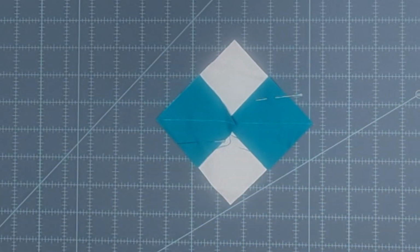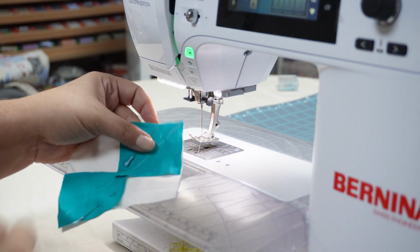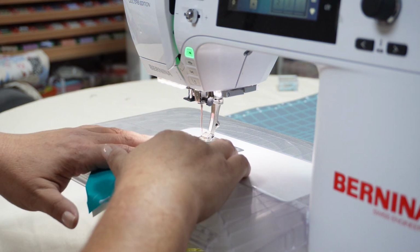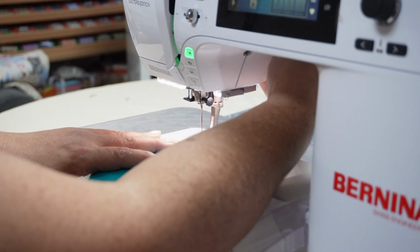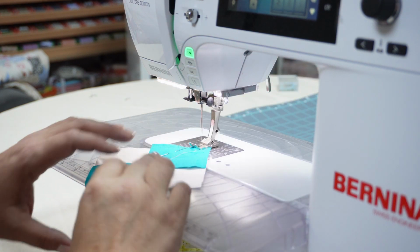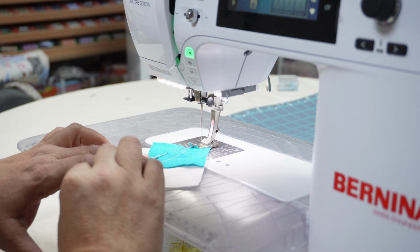Okay, let's go to the sewing machine. Just to make sure nothing moves on me, I pinned each of the blocks. I tried to pin it far enough away so the presser foot doesn't get in the way. If they do, I'll move them. I won't have to take them out while I'm sewing.